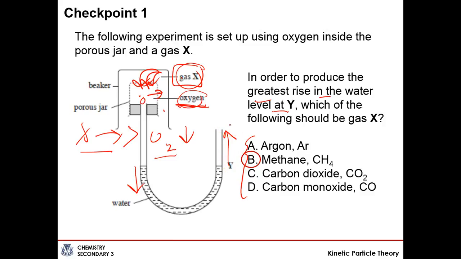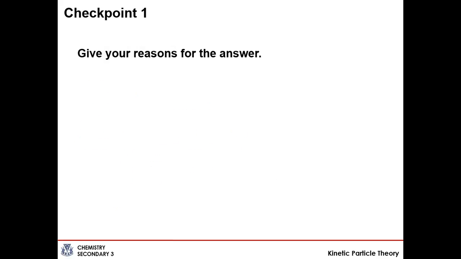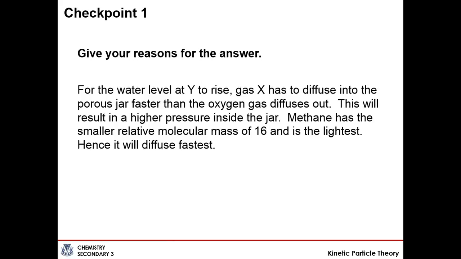But eventually, at the end of the day, when the concentration of the gases are the same throughout, it will mean that there's no longer any pressure difference. My water level here will fall back to the original level. Alright, so this is the explanation. Methane is the lightest gas, it will diffuse fastest, so it will result in the rise of water level at Y.